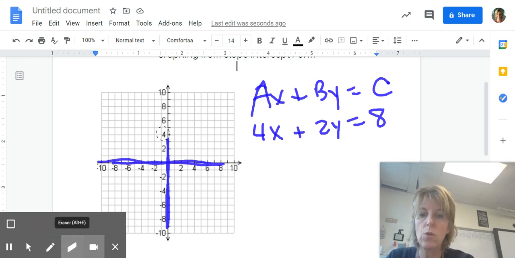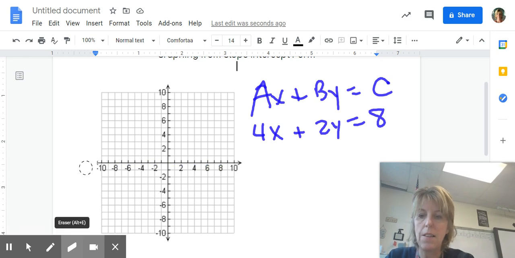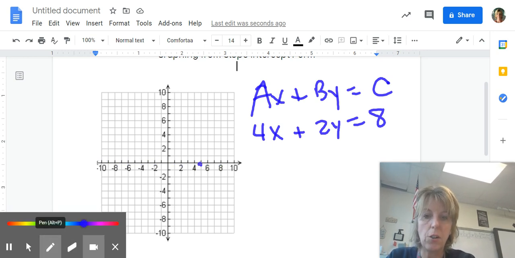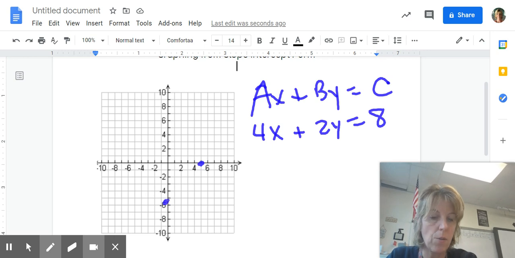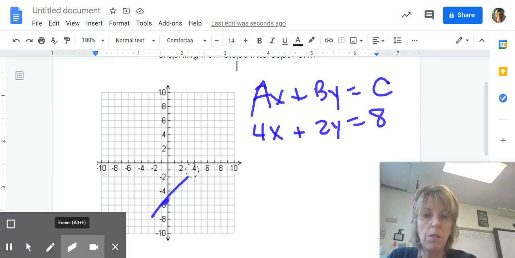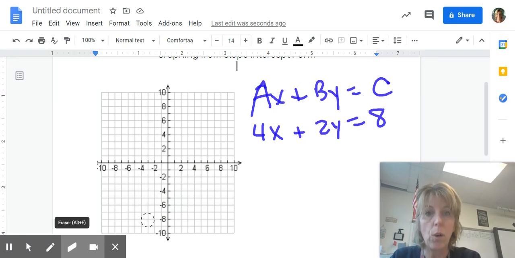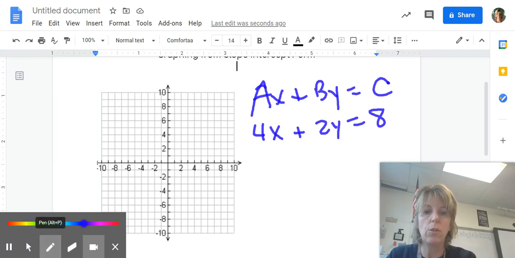Because if I can find those 2 points, let's say I know the x-intercept is here and the y-intercept is here, then all I have to do is connect those two dots and I can graph my line. So being able to find the x-intercepts and the y-intercepts is very important. Now we're able to plug 0 in for x and 0 in for y because that's how intercepts work. If I'm on the y-axis, x is 0, and y has some value. If I'm on the x-axis, y is equal to 0, and x has some value. So that's why we can plug those zeros in there.